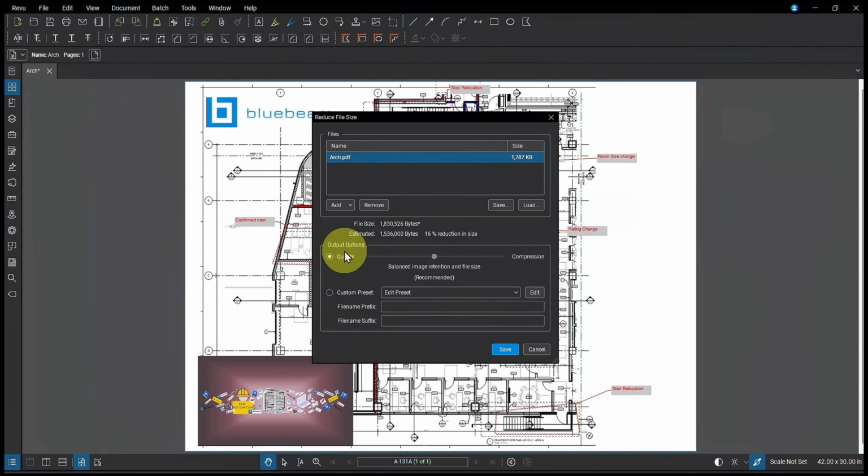So you can see the output options, what you get after reduction. It's going to be quality versus compression, right? The more that I go this way, it's going to enhance the quality of the images. It's not going to distort them. It's going to do the reduction of the size, but with the highest image quality. So if you have a very important image that you don't want to be distorted, you can go this way.